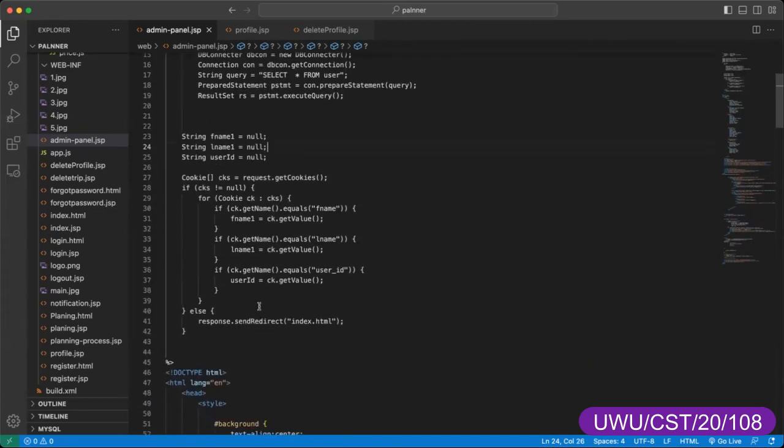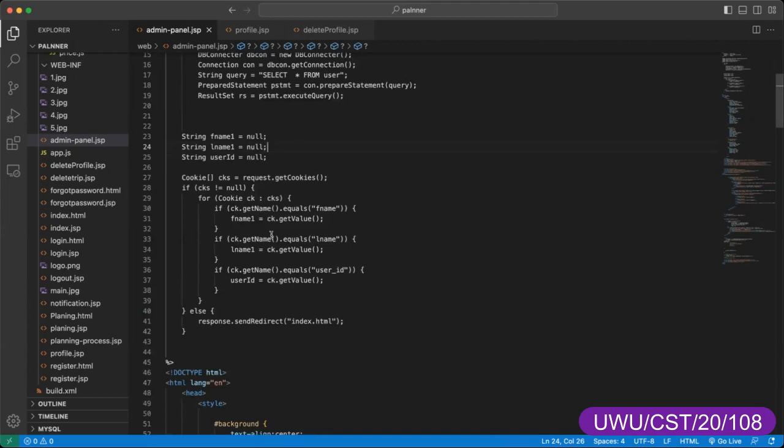The code first checks whether the CKS array is not null. If it is not null, it means that a cookie was sent with the HTTP request. Inside the loop that iterates through each cookie of the CKS array, the code uses the getName method of the cookie object to get the name of the current cookie.